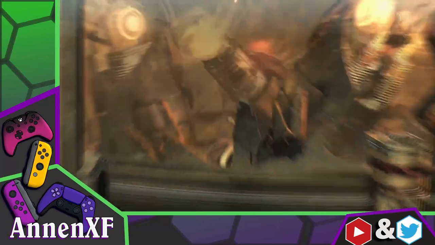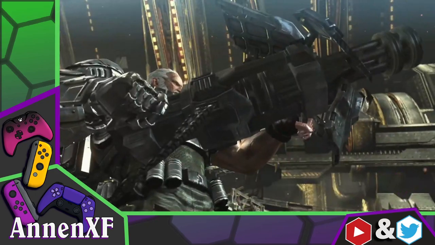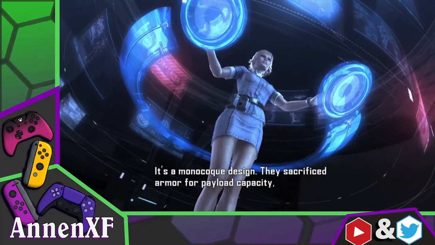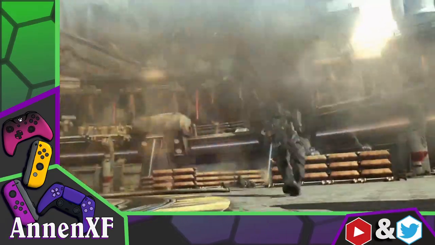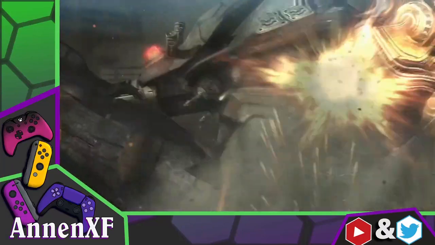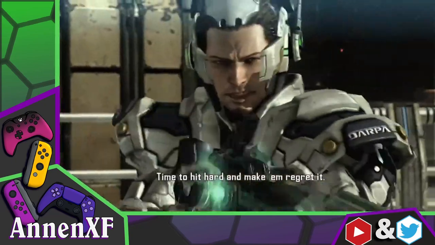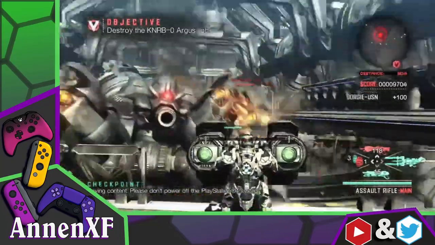Oh, I maybe want to save the turret for this. I think I'm gonna need a bigger gun. Is this Metal Gear? It's a monocoque design. They sacrificed armor for payload capacity, so the outer shell should have some strength issues. So shoot the glowy spots? Rather go all out than bother with defense. Time to hit hard and make him regret it. So shoot the glowy spots.